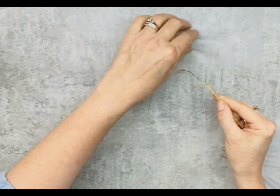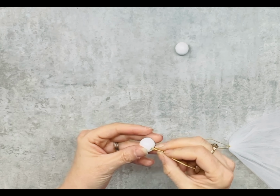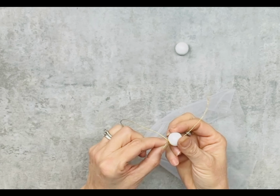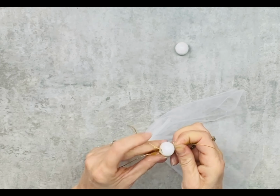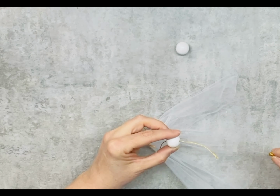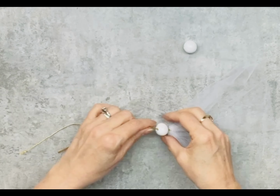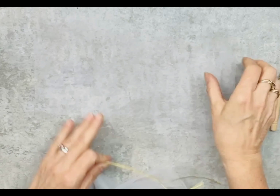Okay, so now that we've got that tied off, we're going to thread it through the beads. And as you can see, I got the one strand through, no problem at all. The second strand kind of gave me a bit of a problem. So I'm going to grab my bead threader, which is a super easy tool for doing this. It's just this looped wire on a wooden handle, and we sell them on the website. So I'm going to thread that through the bead, put the string through and pull it out, and what an easy, perfect little hack for that.